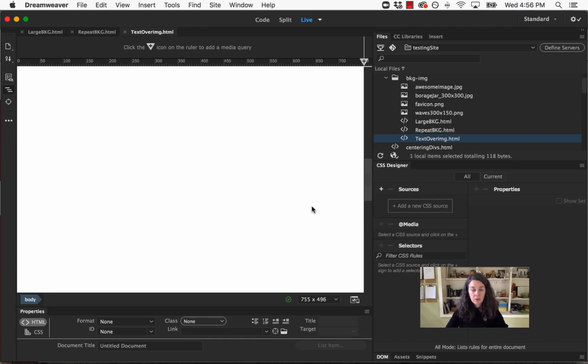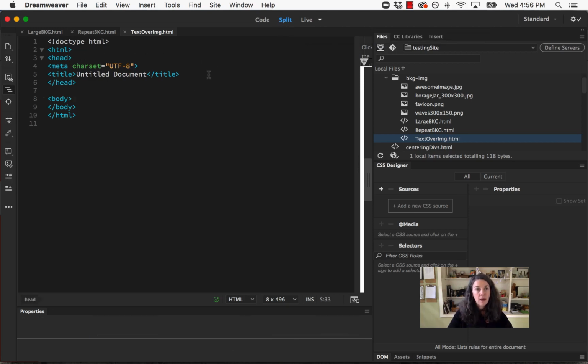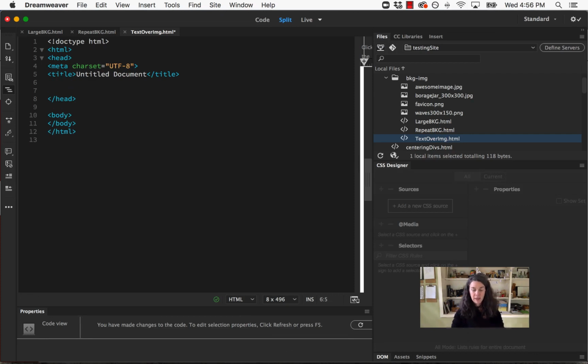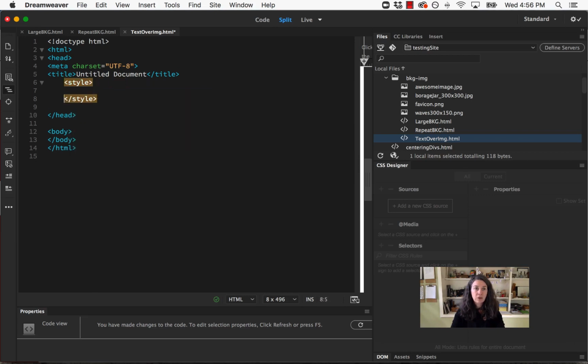So I'm going to go ahead and get started with that right now. So inside of my document, I'm actually just going to go right into the split view in here. And I'm going to be working with an internal style sheet again, just because these are isolated examples and I don't want to have a bunch of style sheets in my tutorial folder right now. So I'm going to go right after the closing of the title element in here. I'm then going to come in and create the opening and the closing style tags. What this means is that I'm creating an internal or embedded style sheet.